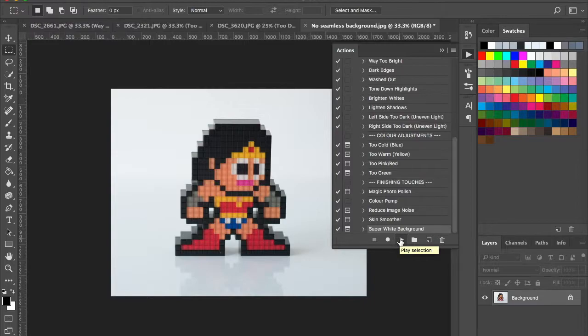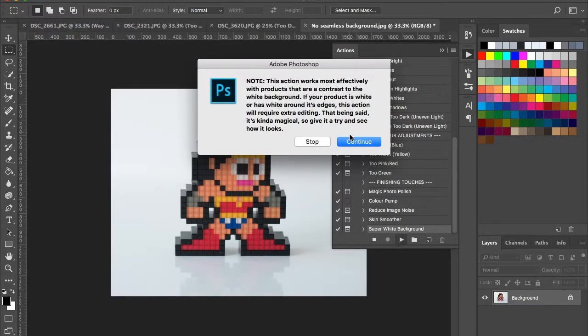So we have this photo here. The background's kind of white, mostly white, sort of, a little bit gray along the bottom, kind of brighter at the top, weird tones happening, but not pure white, not what we would need for that kind of publication or selling on Amazon or whatever. So all we do is hit the play button and a warning comes up that explains how magical this is, but how to optimize your image for it.